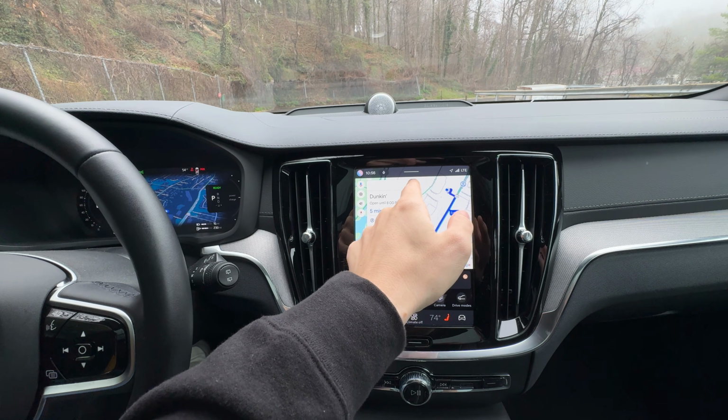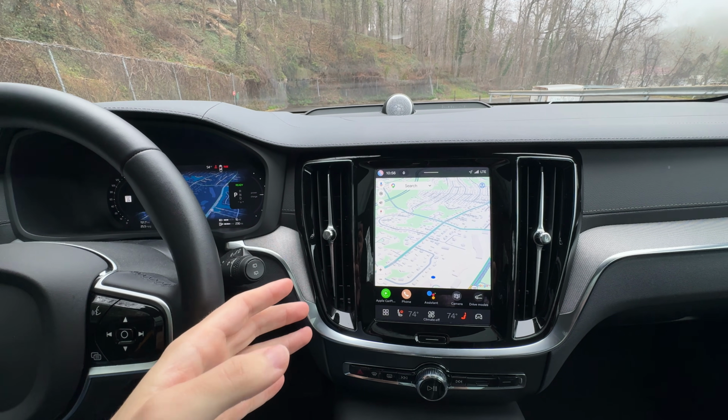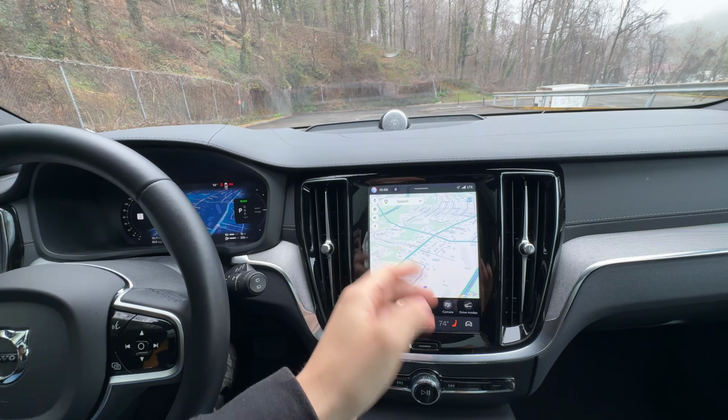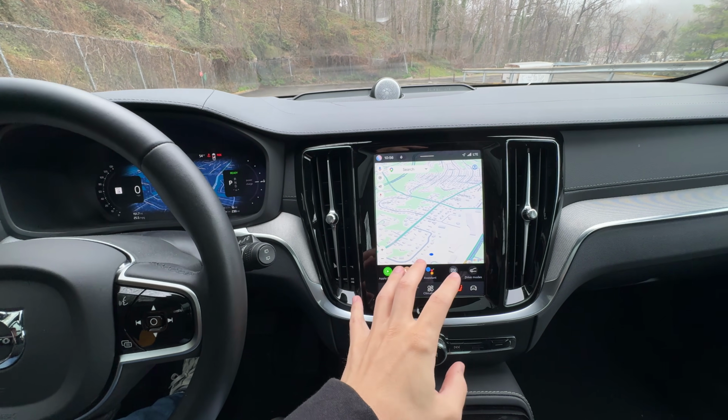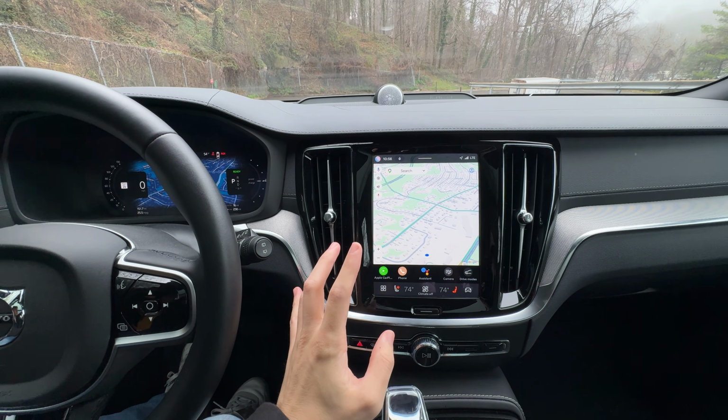So all of this stuff and routing information is really, really quick, easy with the Google Assistant. You can just activate it by pressing it, touching the steering wheel button, all that's fun stuff. So it's really simple and easy to use. No complaints there. And they also really improved the drive mode functionality of these vehicles.